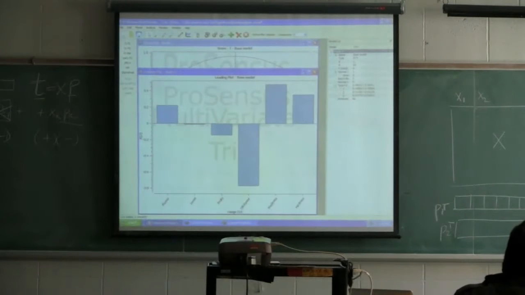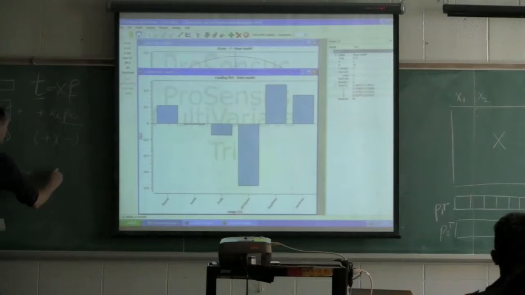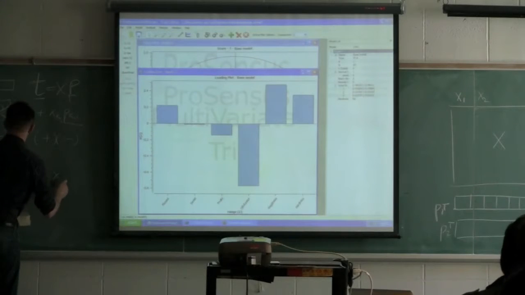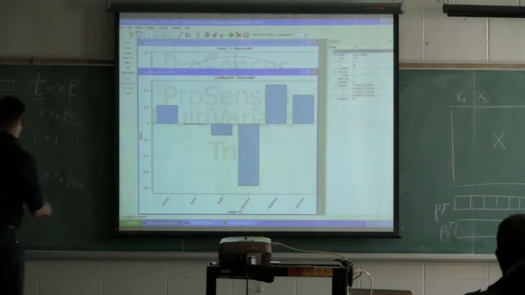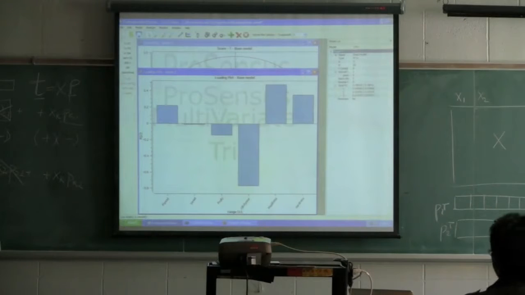Don't confuse this. So T2 then, in exactly the same way as X1, but now we're saying P1,2. So this is the first loading for the second component. We'll take the x2 value times p22 and so on up to xk2. In this particular example, sweetness has a loading value of 0, so we can disregard that term from the linear combination.